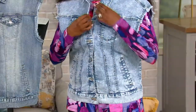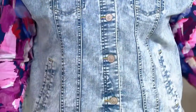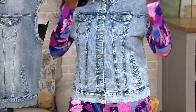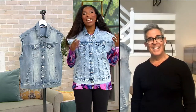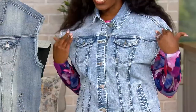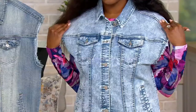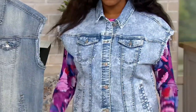I just wanted to button mine up so you could see how it looks buttoned. You can wear it either way. I don't think I've ever seen a jacket like this anywhere. I shop a lot, and I haven't seen a jacket done in this way — where it's not a vest, but it's not a full jacket either, because it's not all the way down. It really is that extended shoulder that's been happening in fashion, but now done in a denim jacket silhouette. It's really cool.